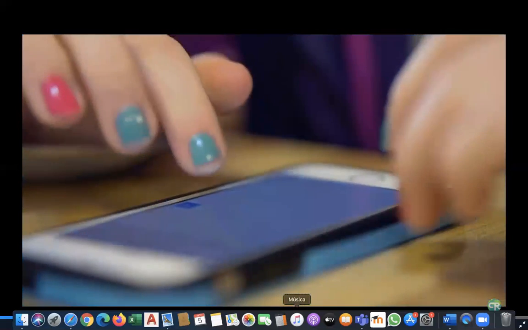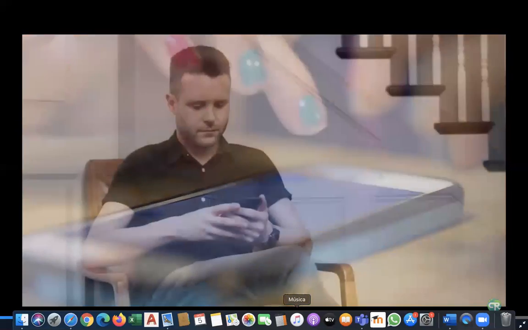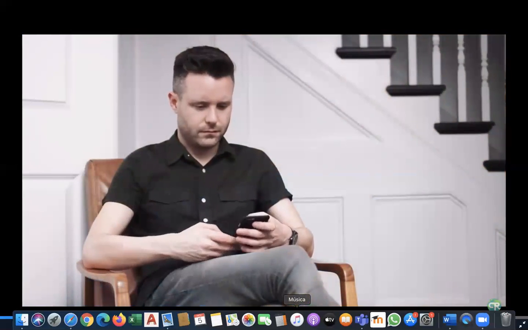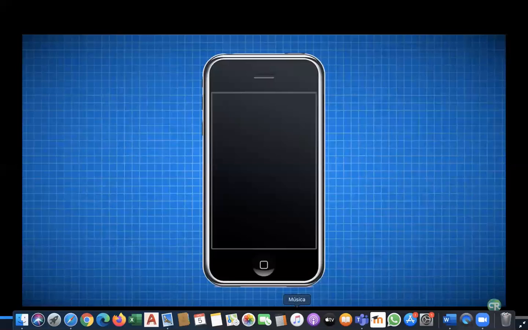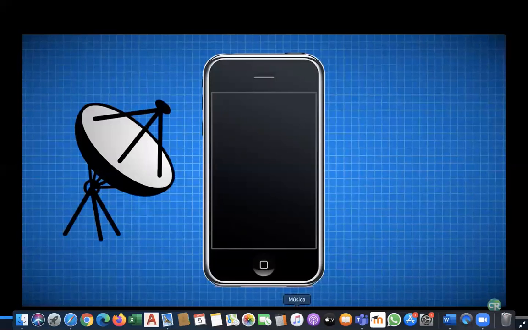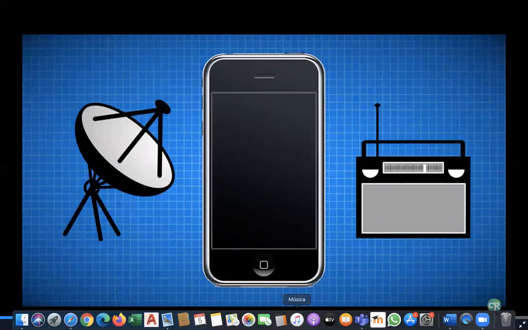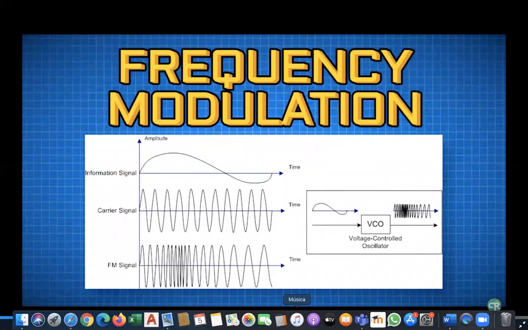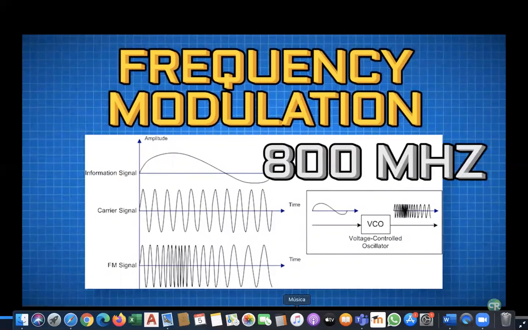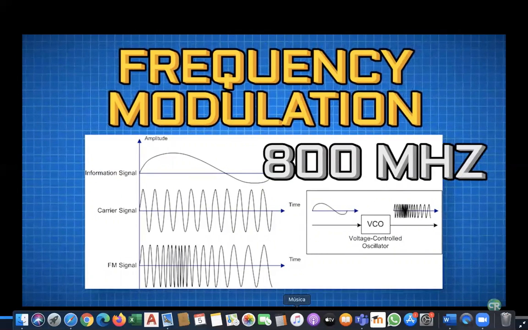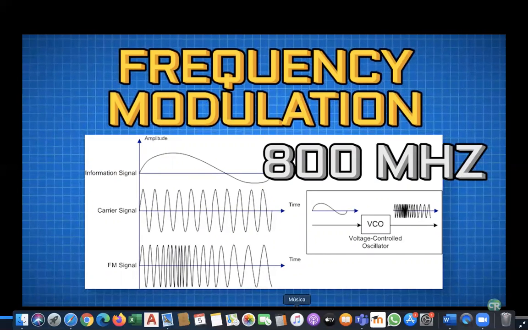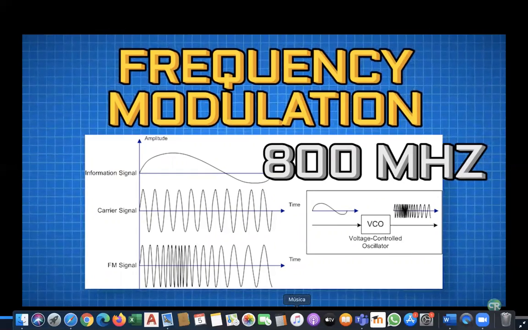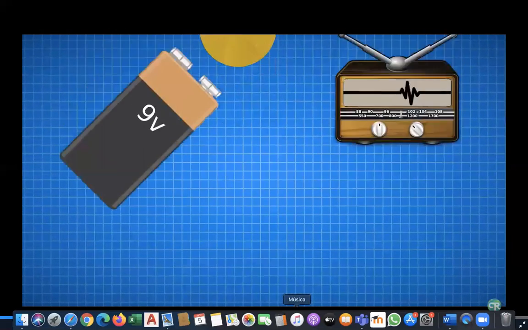Relating radios back to your life a little bit, chances are you're watching this video as a result of a transmission of radio waves. Cell phones use radios in their most basic form. They contain both transmitters and receivers and can run both at the same time. In general, phones use frequency modulation, or FM, in a frequency range of 800 megahertz in any one of 1,600 individual frequencies. All of those numbers and data probably is meaningless to you right now, but hang on as we dive deeper.